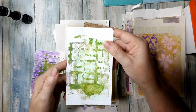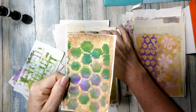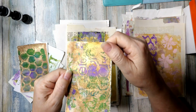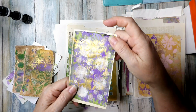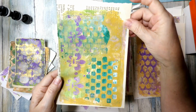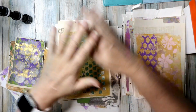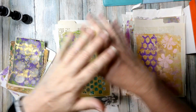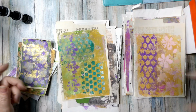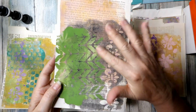So I have that one, and this was from when I was practicing. This one, I don't know if you can see, I used a lot of the gold this time. It's another one. I like this one. And the other thing that I did different is that the first time around, I used a big watercolor paper, and then I cut it. This time I'm going to use the watercolor paper, but I'm going to paste this on it so that I can create different designs. This one was introducing a little bit of black.